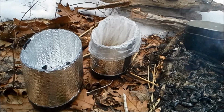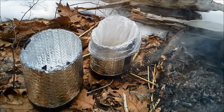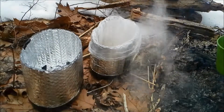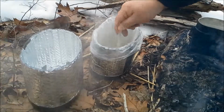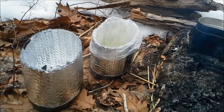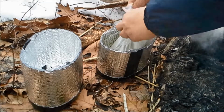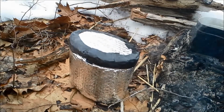Okay, the recipe calls for 1.5 cups of water, half a cup of milk, so I'm going to go with 2 cups of water. Give everything a stir. Now we use the twist tie to seal it all up. Cover it with the lid and let it sit for 18 minutes.